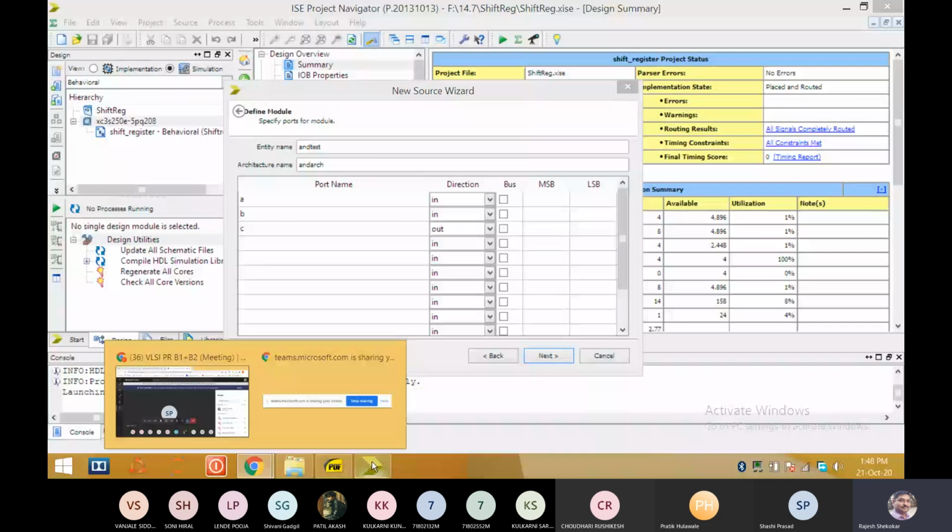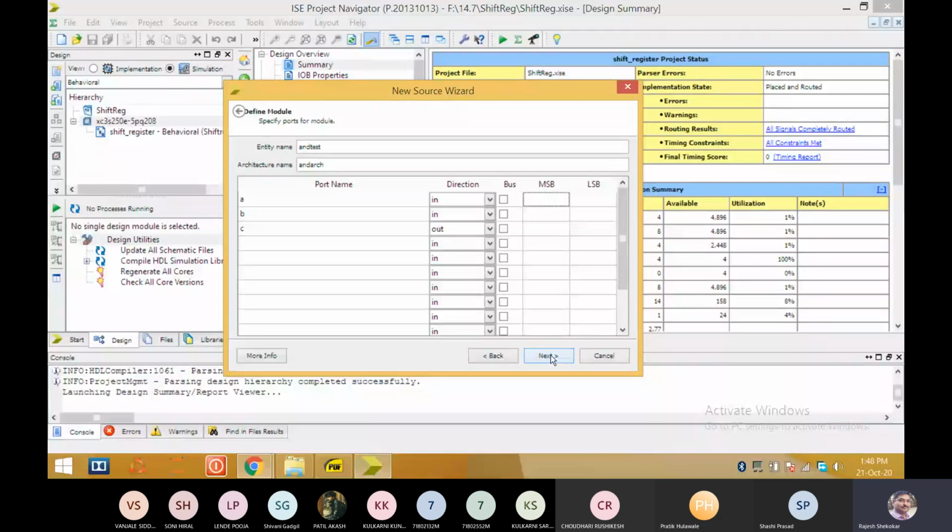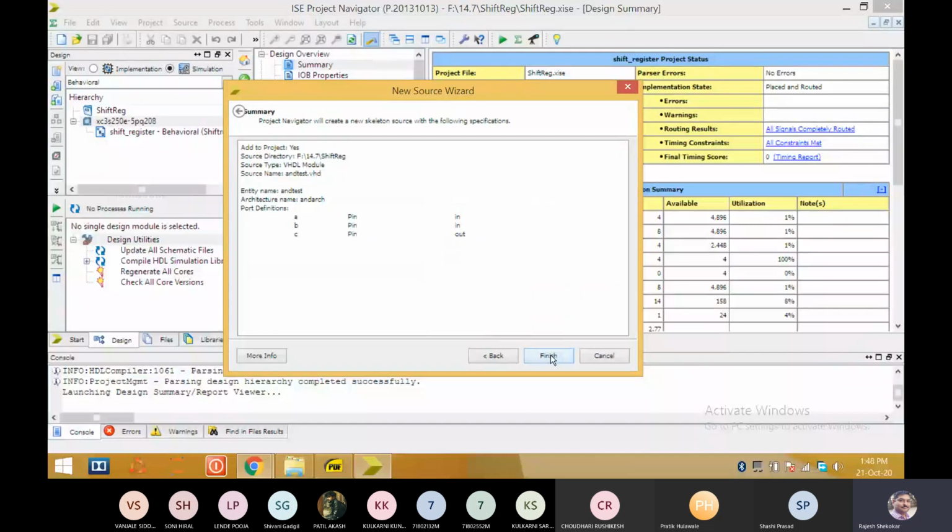So with this, I will go for the next thing. This is what the wizard actually does. By using this wizard, your work is very simple. You don't have to write the library addition, and you don't have to go for the entity writing, entity body writing. Okay, only you have to concentrate on the architecture part, as we have discussed many times in the PPTs. So I will just show you what is happening here.